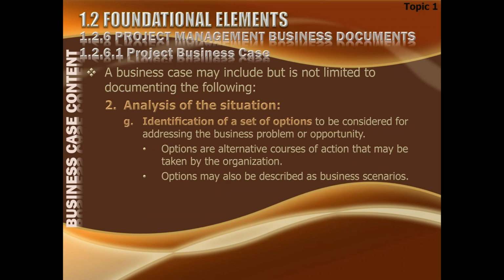Then is the identification of a set of options. What are the various options open to us to be considered in addressing the business problem or opportunity? Options are alternative courses of action that may be taken by the organization. If I don't take up this opportunity, then what else can I do? Options may also be described as business scenarios. So you can paint a complete business scenario. What if this happens, then I will do this, and what if that happens, then I will do this, and whatever. So this is the identification of various sets of options and role playing with it.